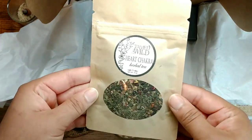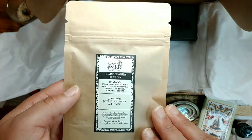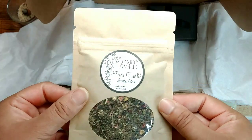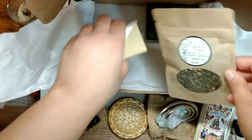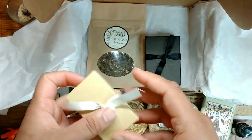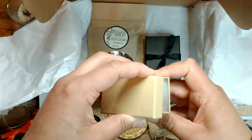And then there's heart chakra herbal tea. This tea has lemon balm, lady's mantle, ginger, hawthorn berries, rose petal, rose hips, and hibiscus. Oh, that's going to be great — it's going to be like lemony and kind of berry-ish with a little bit of floral. I cannot wait to try this. And then there's a tiny box and a little bigger box — I'm a little overwhelmed right now but I'm going to open up this one first.